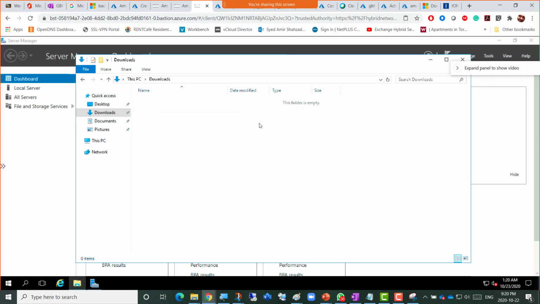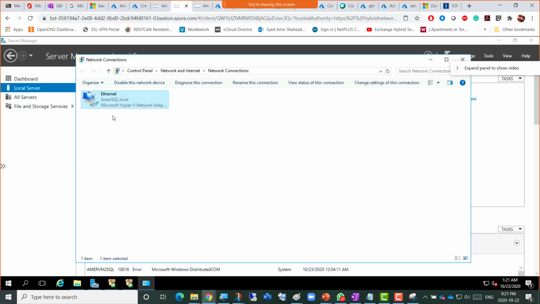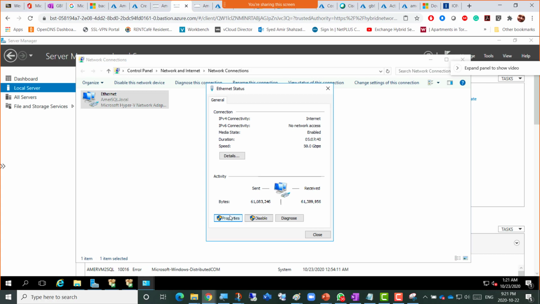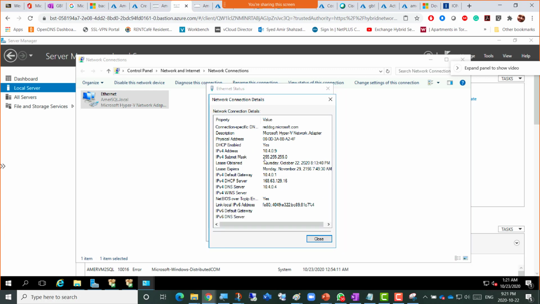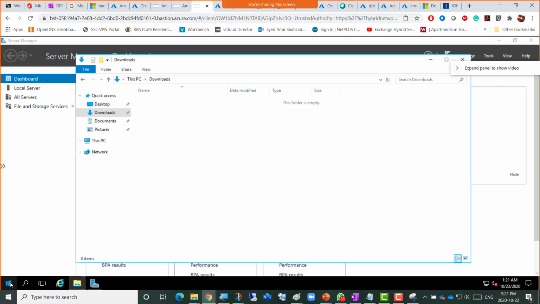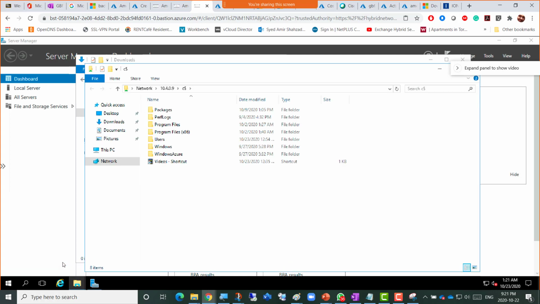Obviously not. Okay, well, I can connect to this machine over the network. It's still the local network, so I'll just quickly go for this. Its IP, because I'm logged in from the same username, so I can just grab the C drive, C$. I'll grab this IP here, 10.4.0.9, and go to the other machine, run, 10.4.0.9\C$. So I can go directly to the C drive of this machine. Yep, there it is.